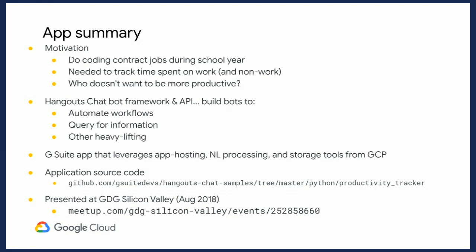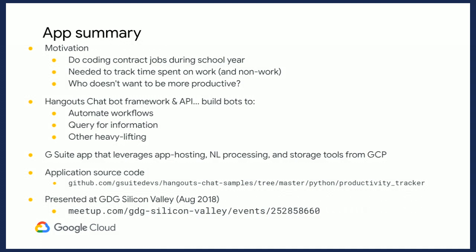But in general, when you're writing any kind of bot, just like the example with Motorola we saw earlier, the main idea behind writing a bot is to help automate workflows, to query for information, to do other heavy lifting, meaning connecting to multiple systems that don't normally talk to each other, and collate all the information in one place in a chat room, which is very easy for users to communicate with. It's a good user experience because they don't have to get an app. You don't have to have a custom app that you have to run. You don't have to log into a specific website. It's just Hangouts Chat. They're just sending chat messages, and you're reading chat messages. All right, so the user interface is pretty easy.